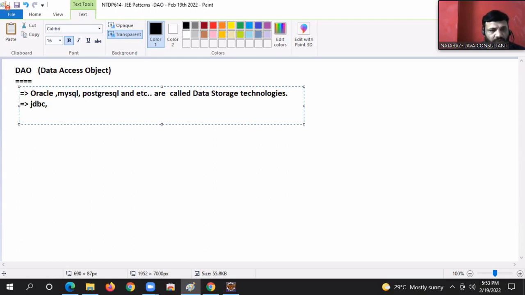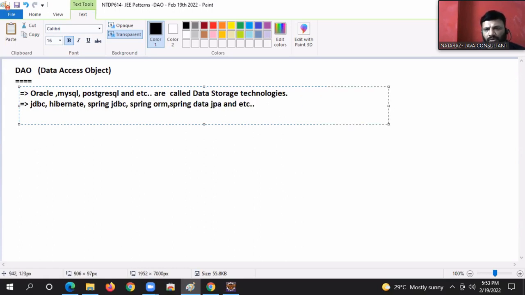JDBC, Hibernate, Spring JDBC, Spring ORM, Spring Data JPA, and etc. are called data access technologies, because they are able to access and manipulate the data.